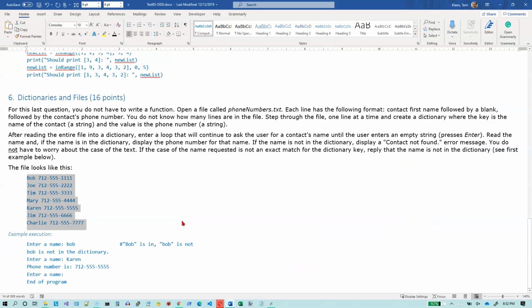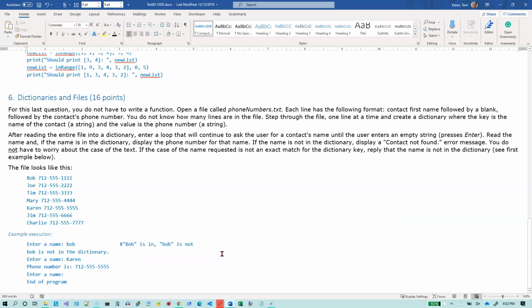And then to test it, we want to enter a loop that asks the user for the name and continues until they enter an empty string. Read the name, and if the name is in the dictionary, display the phone number. Otherwise, say contact not found. Okay, or I didn't follow my own instructions here. I'm saying Bob is not in the dictionary, which I like better because it returns the name.